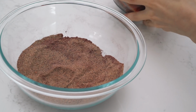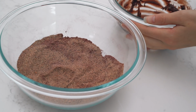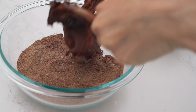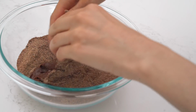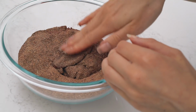And now you can put your coating/storing powder in a bowl. Like I said, I just ground up some of that loose leaf hibiscus tea into a powder, and then I also added some acerola cherry powder into that as well. And then you can just scoop up that honey mixture that you just prepared and put it in the bowl of powder and just coat it in the powder. The powder will make the mixture much easier to handle.